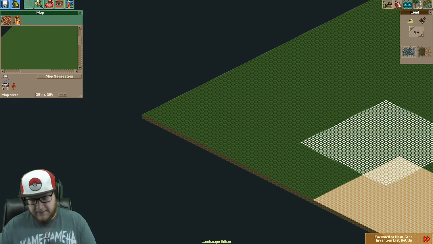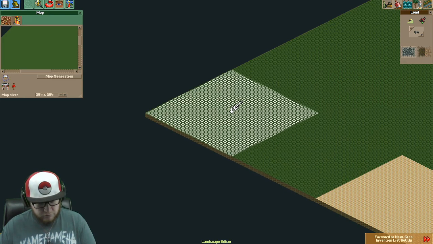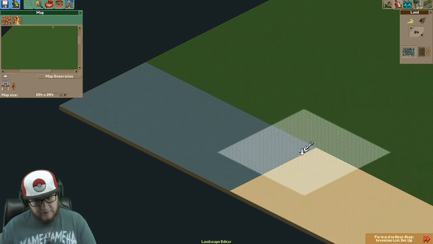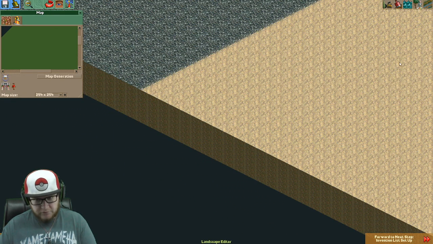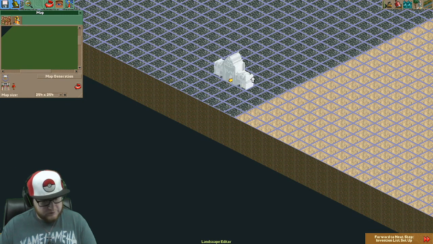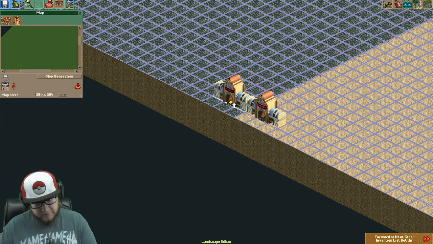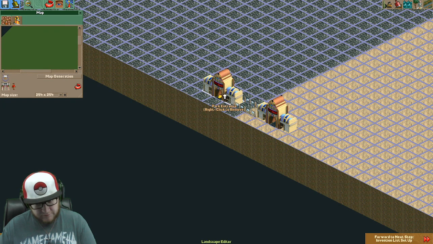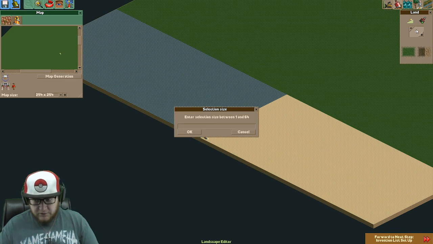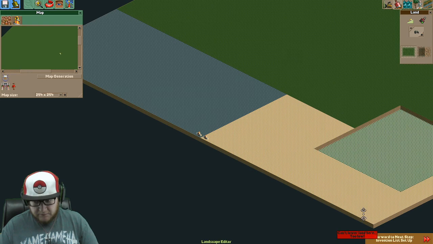Now choose something other than that. And then just to prove that this works, if you go here and mark it and go here, you'll notice that it lines up perfectly, which means that this spot right here in the middle, that's your middle spot. You don't say! So what you can do is you can set your entrances like that, for example. Me, I like to set them up kind of like so. You'll notice that it marks the land as unowned, so if you want to, just go ahead and do that. And once you've done that, you can go ahead and change everything back to grass.